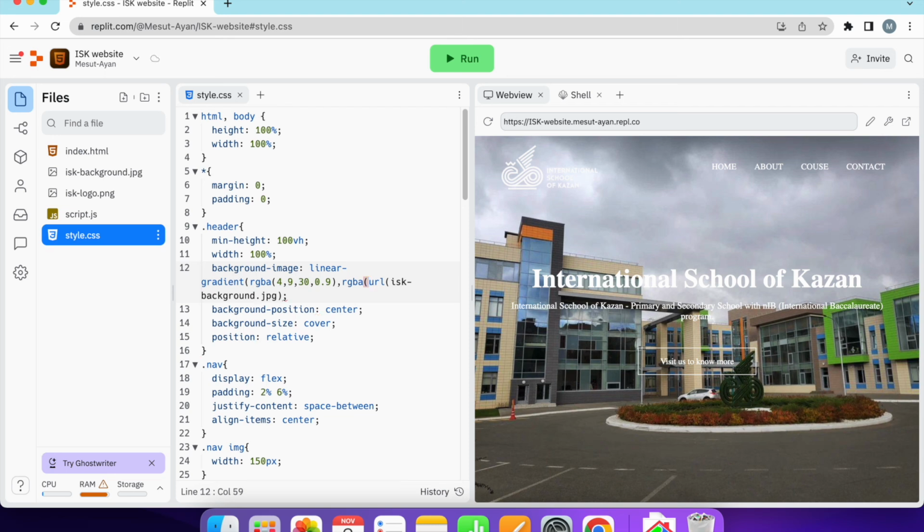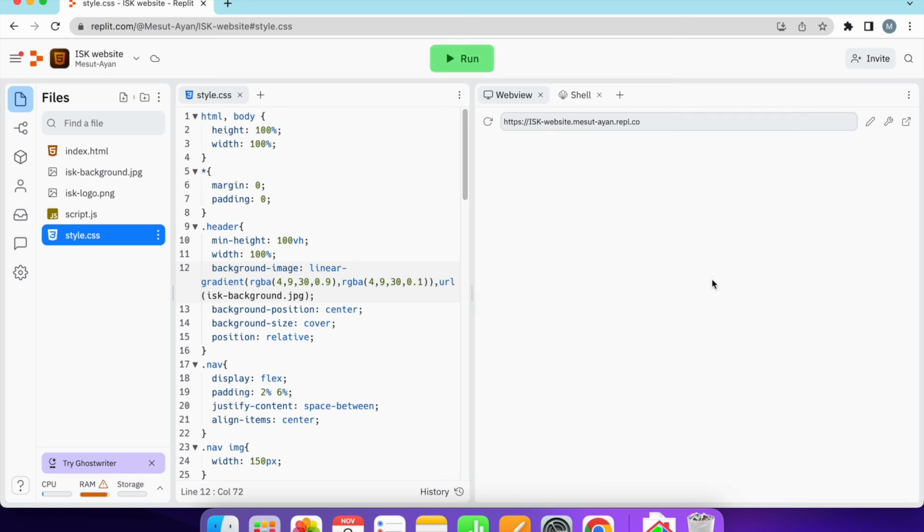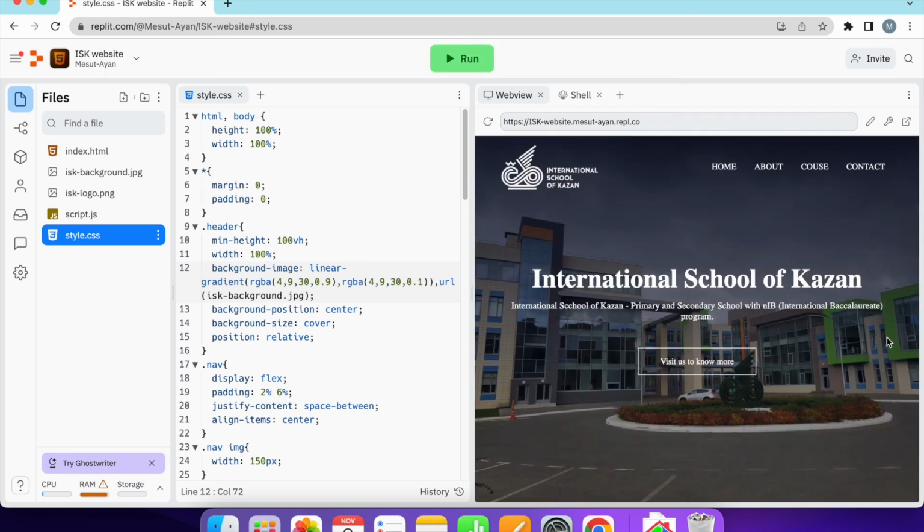The colors will be the same, 4930. The alpha will be 0.1. And now let's run, and this is the result.